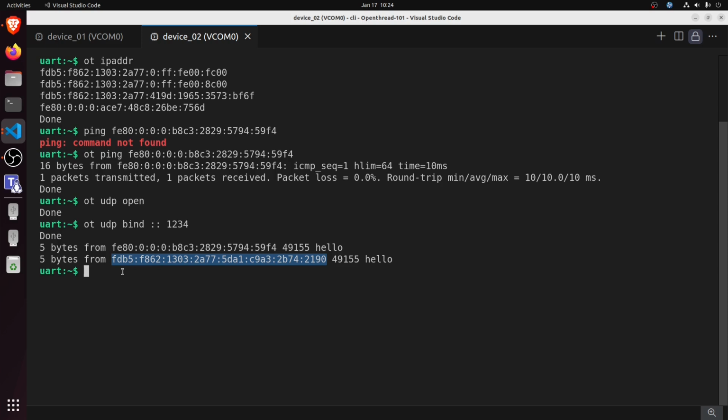And this is how you would send UDP packets from one device to another, and this CLI provides for that, and we can use this during our tests. I think this is enough for this video. In the next video, I will show you how to sniff this traffic using Wireshark so that you can look into the different types of packets and see what kind of packets are being sent in the background when these devices join the network and when they are talking to each other.